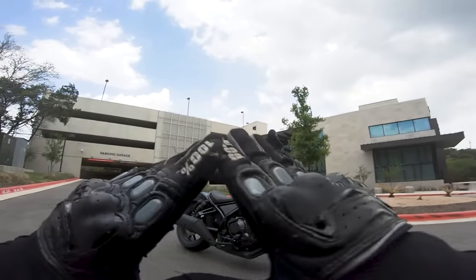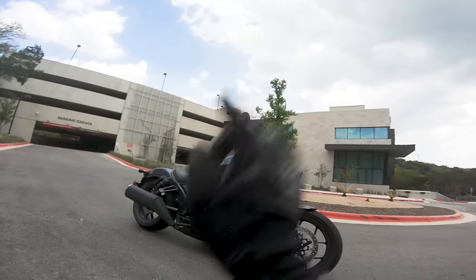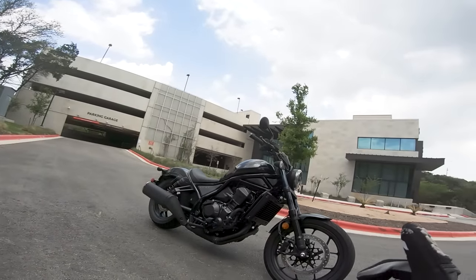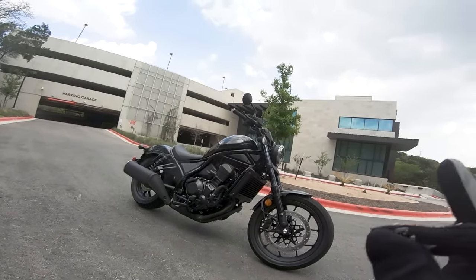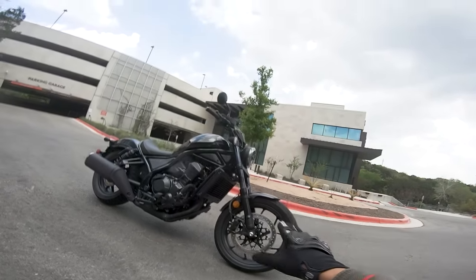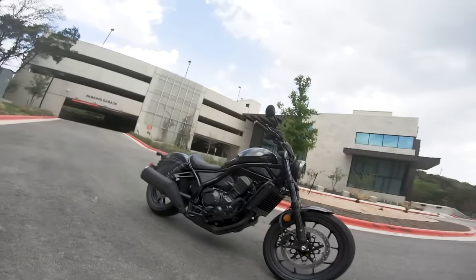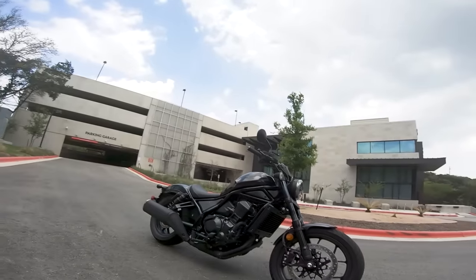As you can tell, Honda went the whole blacked out look. You could literally spend all day looking at everything that they made sure that they blacked out. The more time I spend with this motorcycle, the more I notice that they literally blacked out everything they possibly could. You can tell right in there, the brake caliper and the brake discs, excuse me. That's all black right there, where normally that would be gold or something like that. So they really went the whole bananas and really blacked out the whole thing.